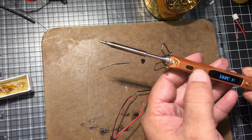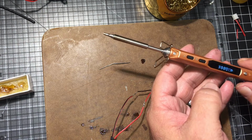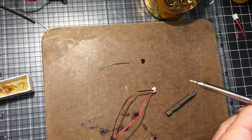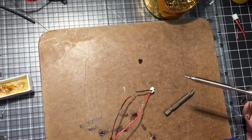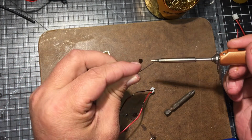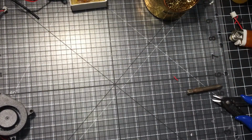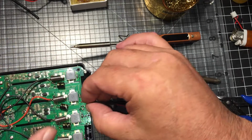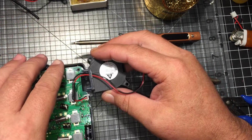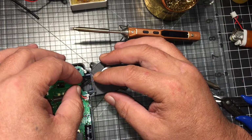You hold your finger on the button to turn it down. And I guess when you're done, you just unplug it. It's kind of weird. And of course, you want to make sure it's tinned up before you unplug it. Guessing before you figure out where the wire gets placed, it's probably right there.